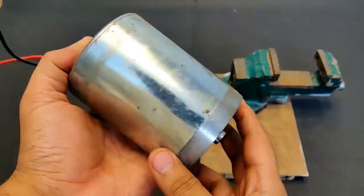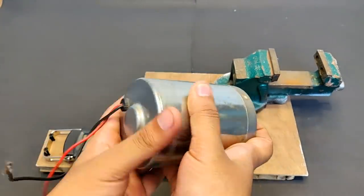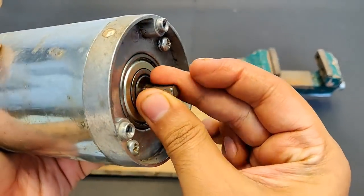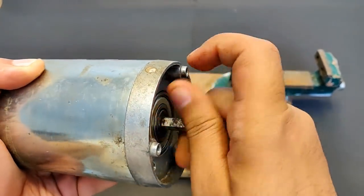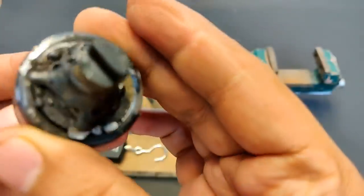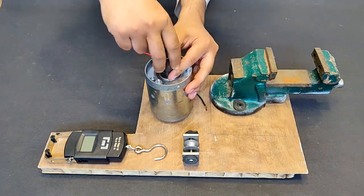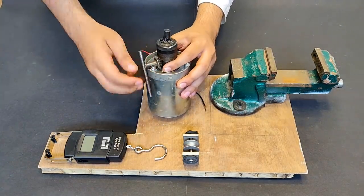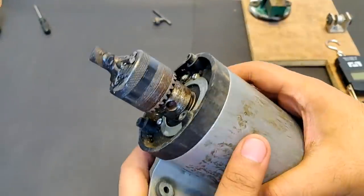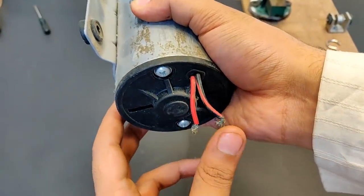So guys, this what you see is a 24 volts 3 amperes permanent magnet DC motor. I'm going to use this motor to test its torque value with the setup that I made. This is the drill chuck with 0 to 10 mm shaft connectivity, and I welded the metal piece to the drill chuck. So this drill chuck can adapt shafts from 0 to 10 mm, so I can also test the motor torques with shaft sizes of 0 to 10 mm, of course.